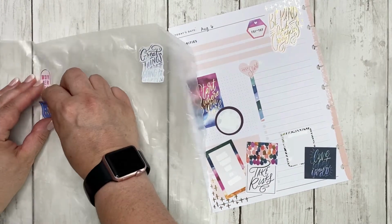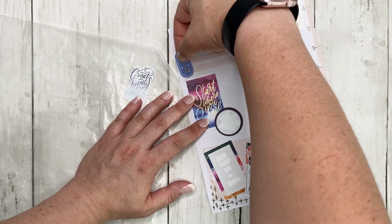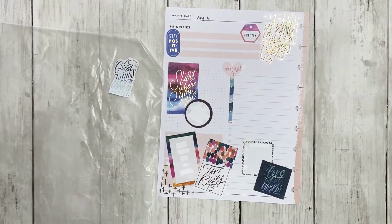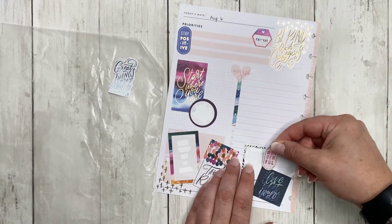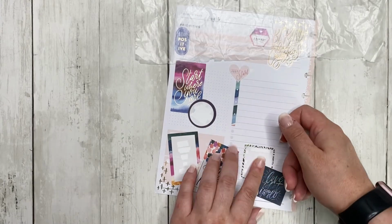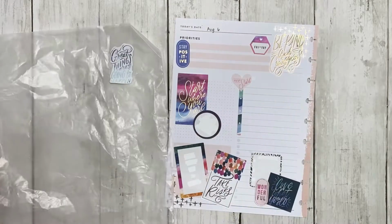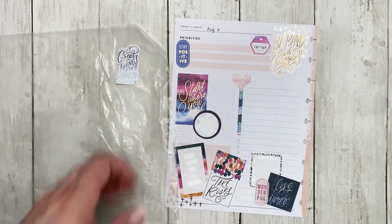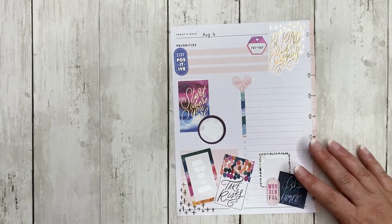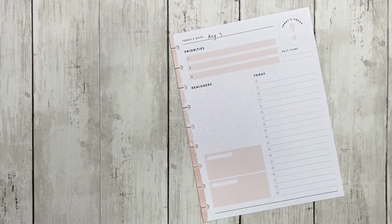And then I have this stay positive and wonderful, and I really wanted to use them somewhere, so I'm gonna put that right there. One of my priorities is gonna be staying positive. And then I just got this wonderful that's going to layer with those two boxes. And that leaves me with one sticker that I didn't use, but I feel like it's going to be overwhelming if I use that. So I'm just going to leave it, and we have Friday done. So let's go ahead and bring on Saturday.